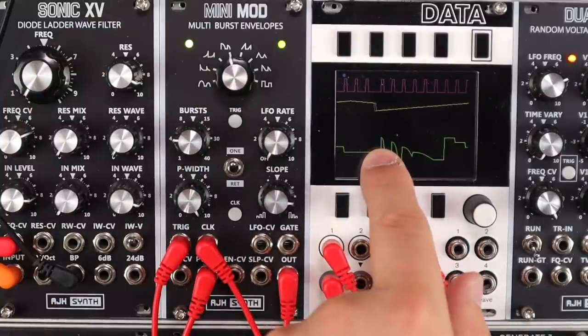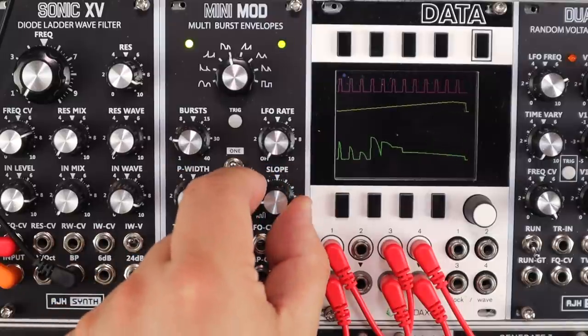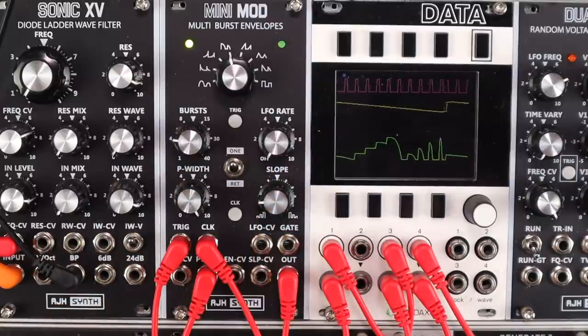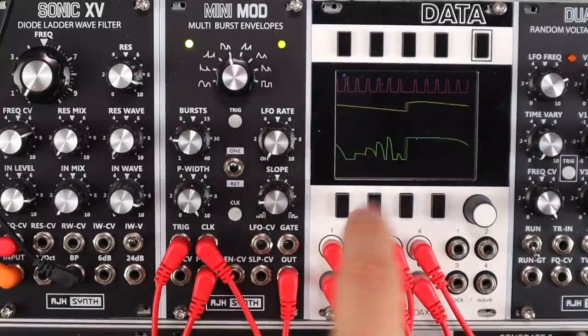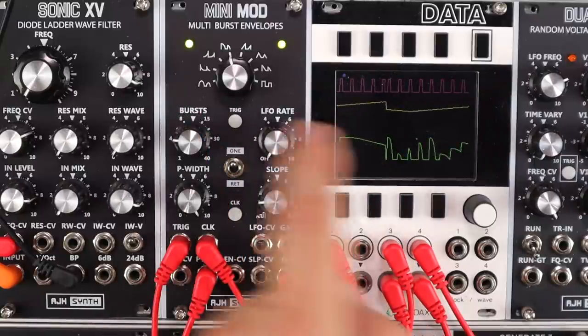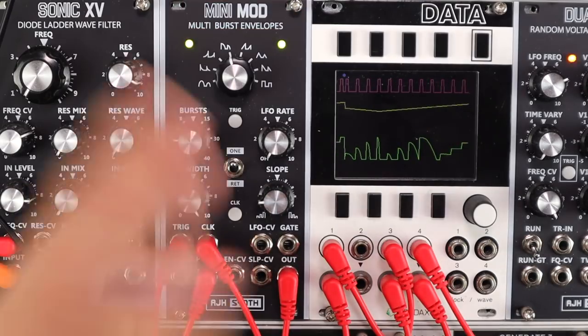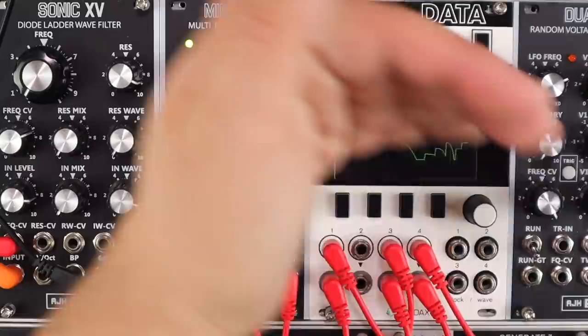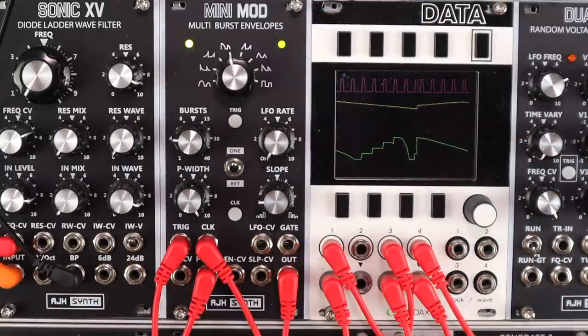Logarithmic falls, a bit like a shark fin. Let's make this slope up again. And you can see that during the case of the burst, these envelopes will re-trigger. If we're left with an envelope that's longer than the trigger and the clock rate there, then it will just keep going. It won't reset until it's finished. It'll play all the way through as it's in one-shot mode.